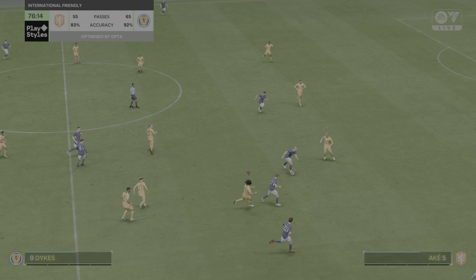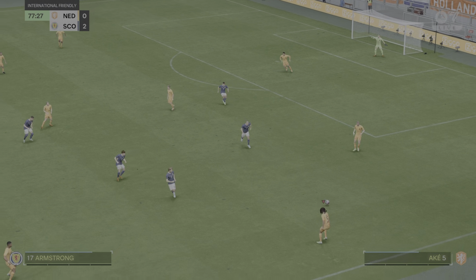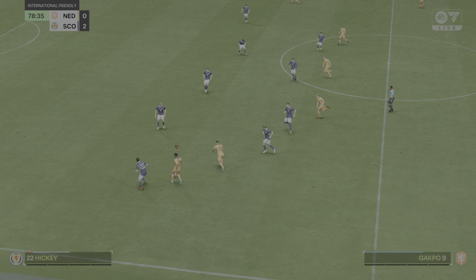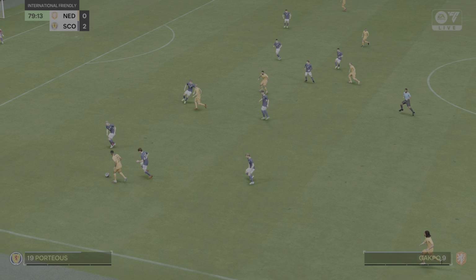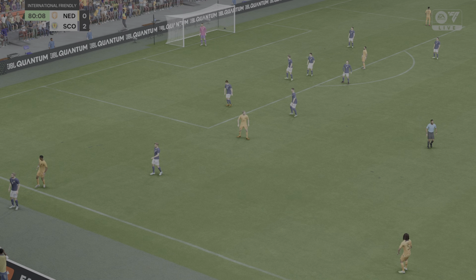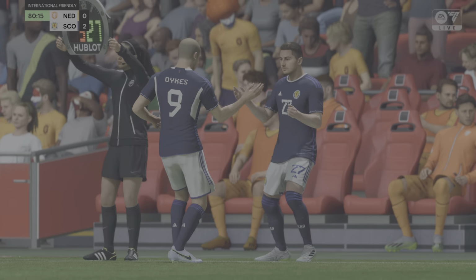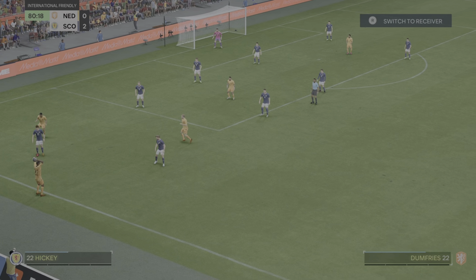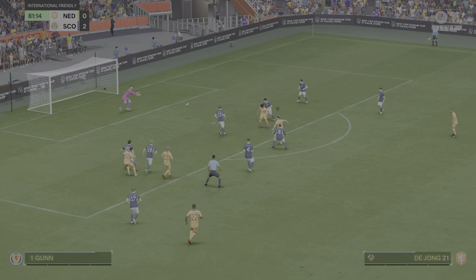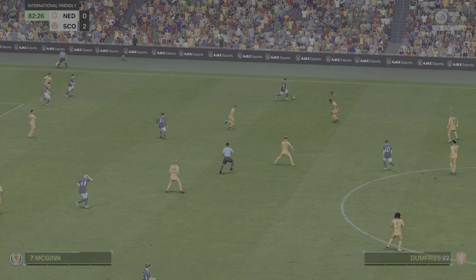Armstrong. And that has stopped any potential danger. Gakpo. And now to play it goes for a throw-in. Cuts inside. Has a go. And the ball is still alive. It stops there. Nothing at the end of it.